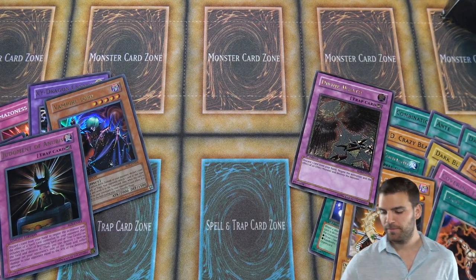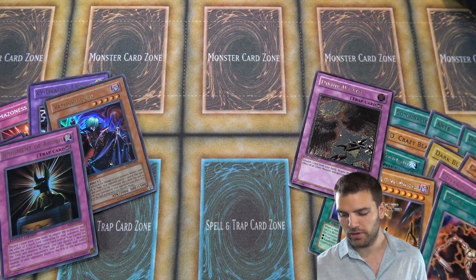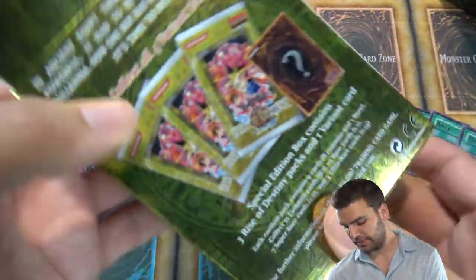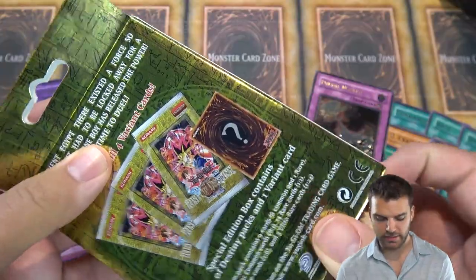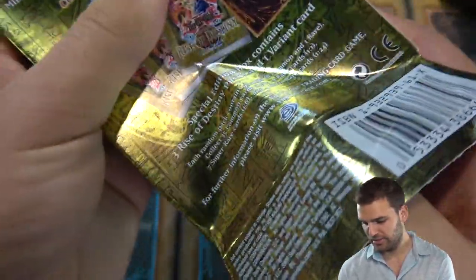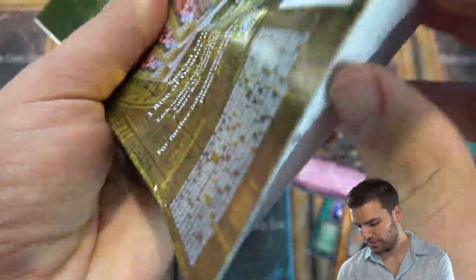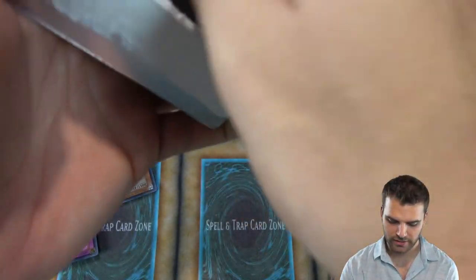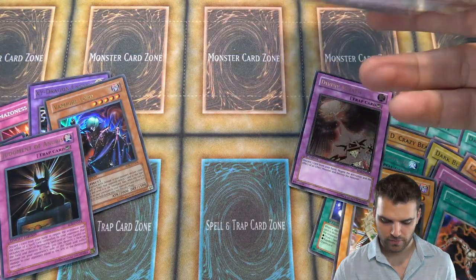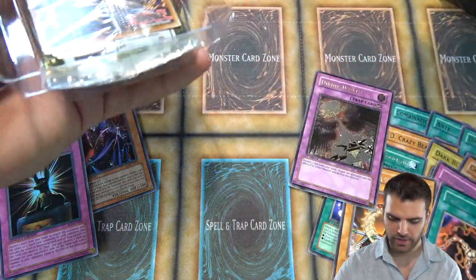Here we go. Only one more Rise of Destiny Special Edition pack. This is it. Can we get Dark Magician Girl? Look at that. Question mark, question mark, question mark. Search for the Dark Magician Girl. This one. Look at that. That's great. Okay. What can we get?